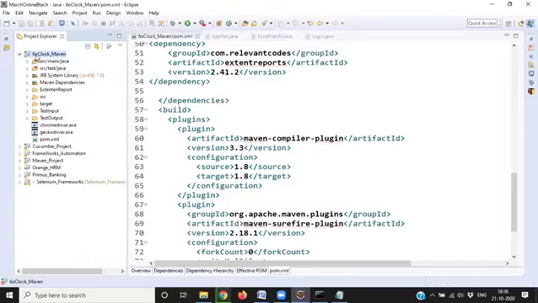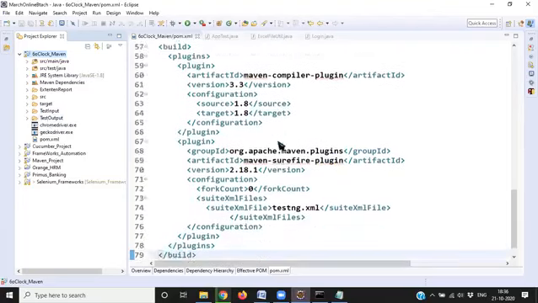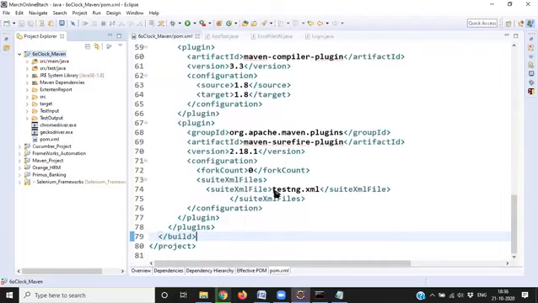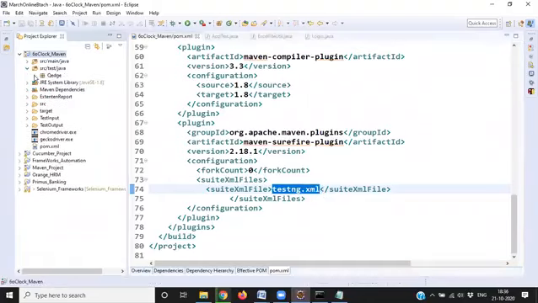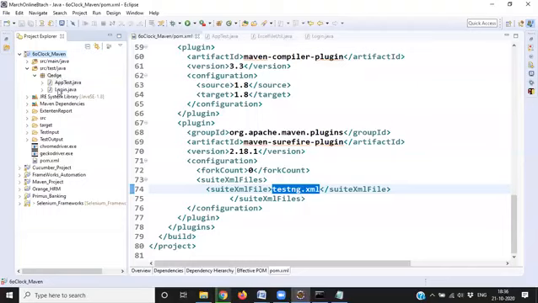No issues here. And the main concept here is, the purpose of this plugin is that we are going to provide the XML file name. That's it. So if you want to execute more than one test case in Maven, first of all, these two classes, App test and login, are under the same project, under the same package, right? What you should do is convert these classes into an XML file, a testng.xml file. How to convert them? All of you know. Right click on that package.